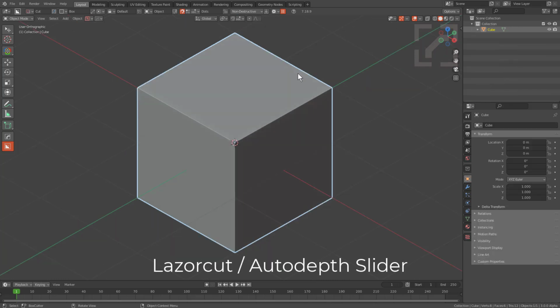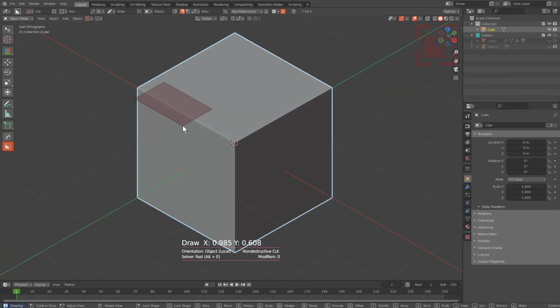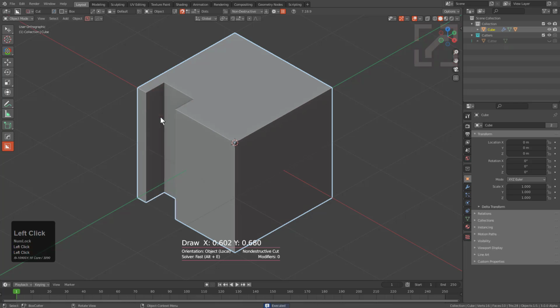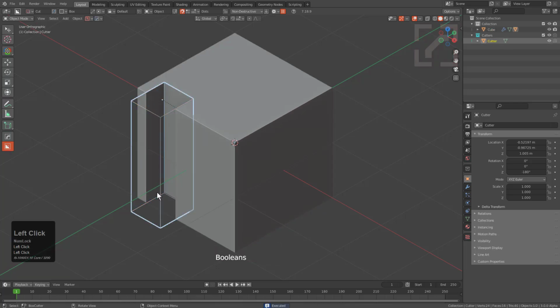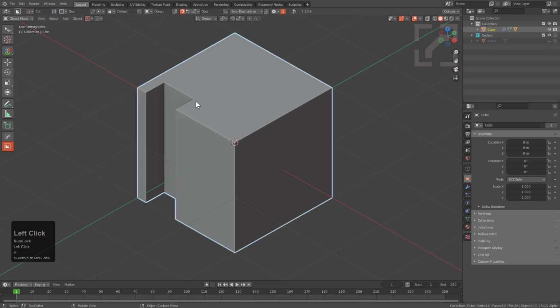Laser cut is the designation given to our system that calculates cutting all the way through the mesh. Right here I am drawing a 2D shape. However, if I do not extrude and I just click, it cuts through the shape. And if we use Everscroll to recall this cutter, we can see that the cutter is nicely proportioned to fit the shape. And the system that makes that work is called AccuCut. It just knows how far to cut through the shape.